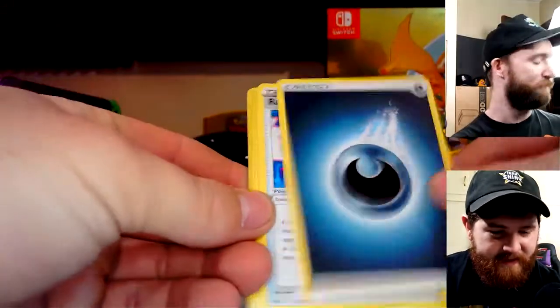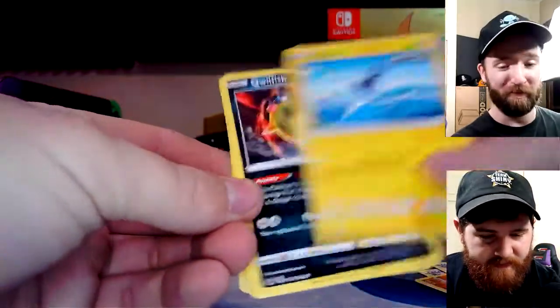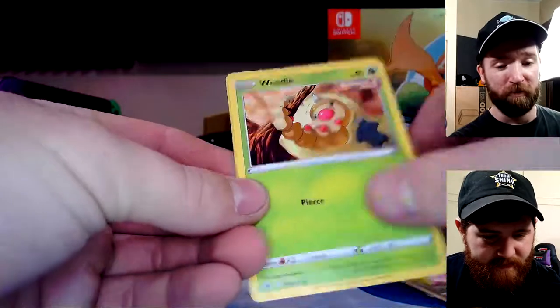Let's see what we got. Right off the bat. Ooh, okay. Hopefully something super. We have another wild opener? Or is it going to be... It's a bust. It's a bust opener. It's a bust. No! It's okay. We'll get something spicy. We'll get something spicy. I can smell it.